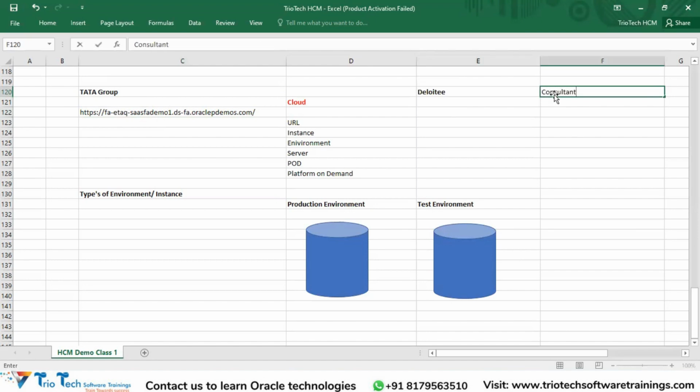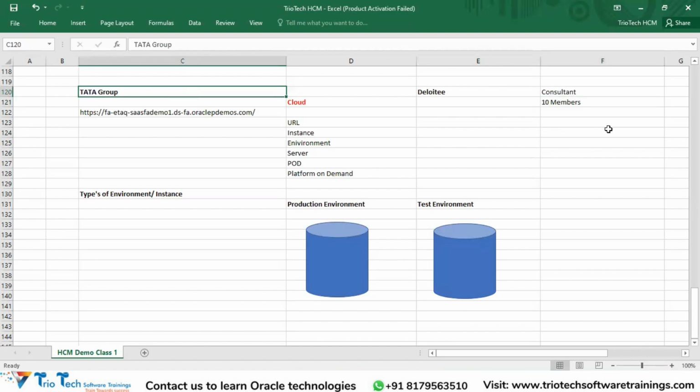Oracle consultants. Now team, let's suppose 5 or 10 members of us map to the project for Tata. We are working in Deloitte, and our company got the project. So we 10 members are there as a team: technical people, functional people, integration people, who are going to deploy for the project of Tata Group.